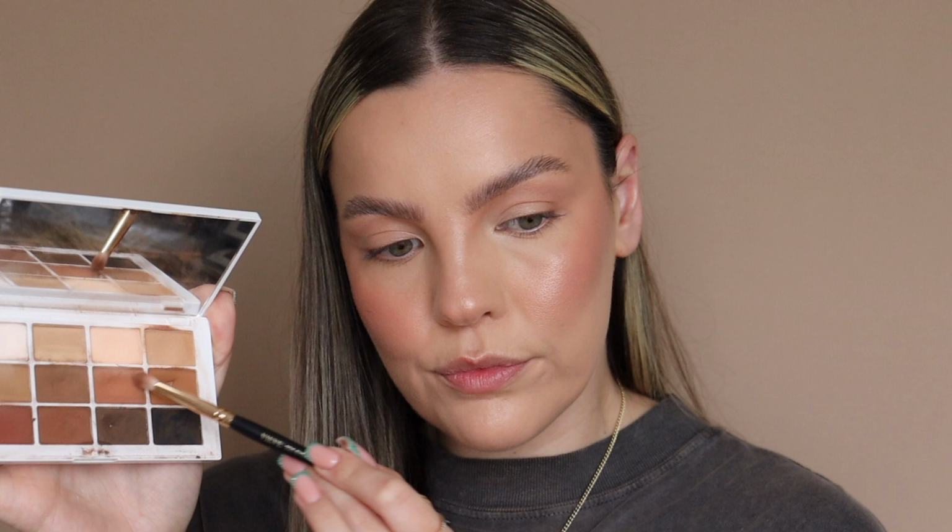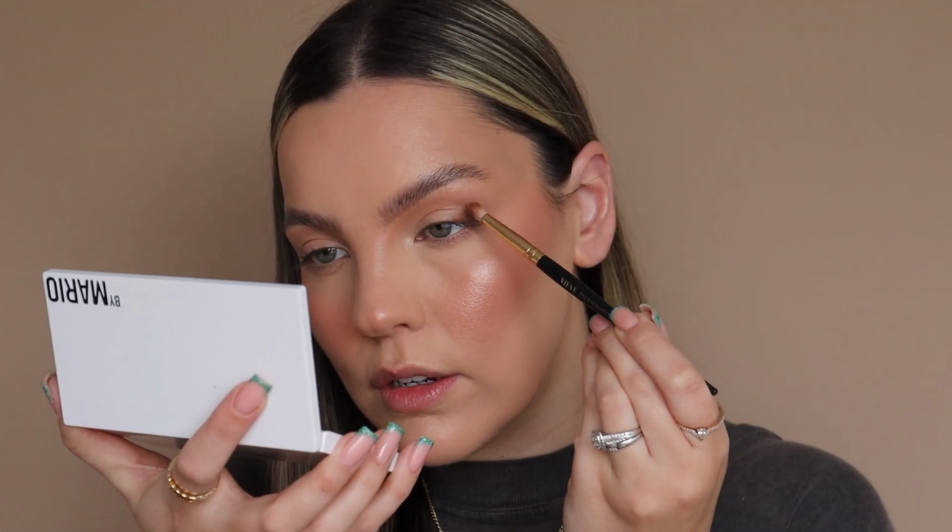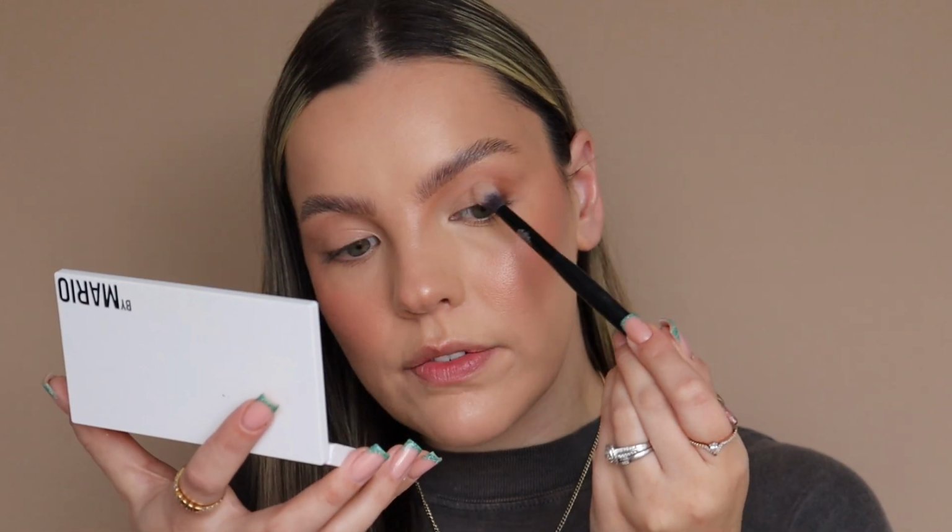We're now going to go back in with the eyeshadow palette, and we're just going to deepen the outer corner, make it a little bit more smoky. So I'll go back in with that little fluffy small brush that I used to do the bronzer. I like to mix, so my favourite one is obviously here, as you can see, this one and this one, and then just a tad of her, and then you just really want to focus it on the outer corner. Smoke it out, so this is going to lift the face, and I'll just keep going in with a clean fluffy brush just to fluff it out, and keep doing this until you're happy.